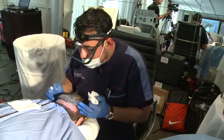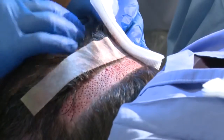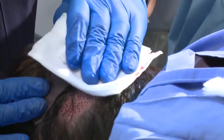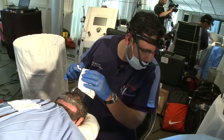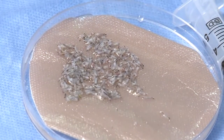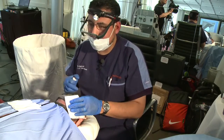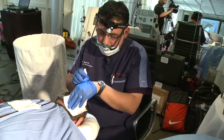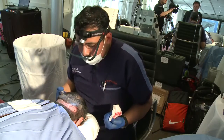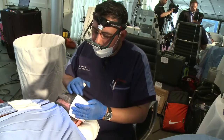I've basically completed harvesting this donor site that we designated, and I've skipped around taking, say, every fourth hair. We've got 332 follicular units. In these units, there are follicular units that contain one hair, two hairs, but he actually had a significant number of 3 hairs, Maurice did. That's going to help our cause in an effort to populate the crown area and provide a little bit more density here.